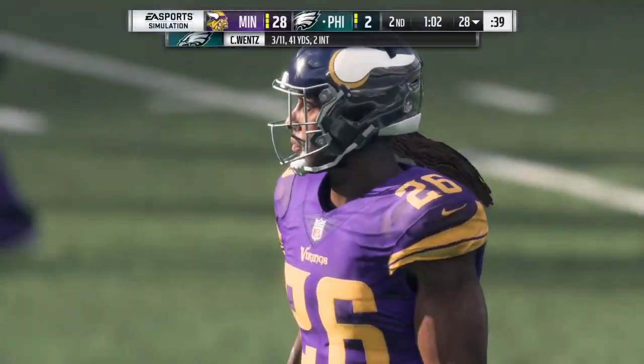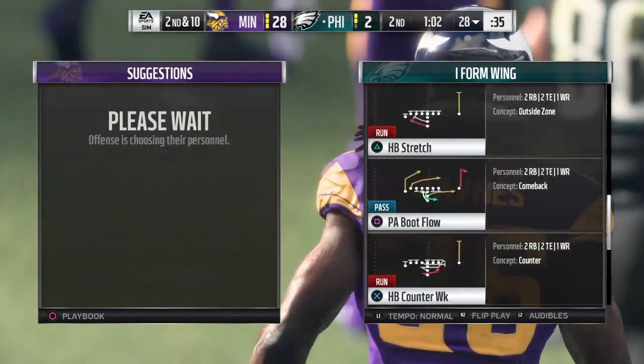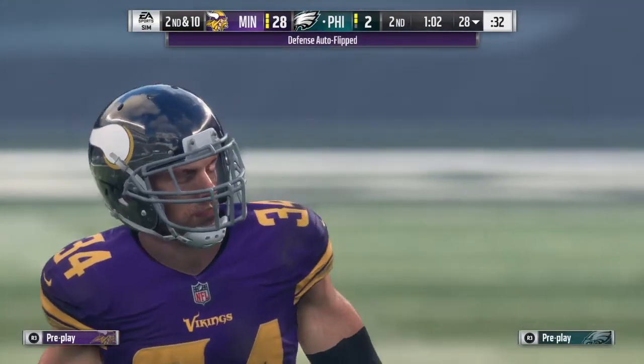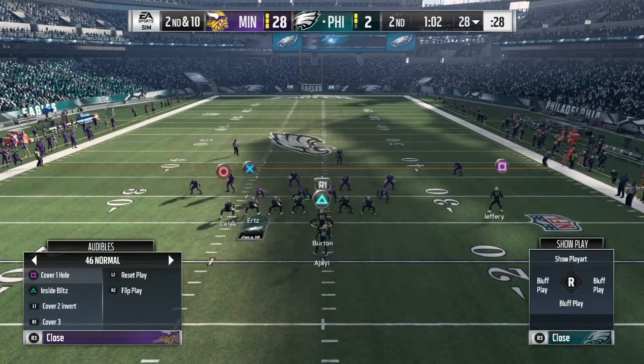And it pops free. The collision there jarred the ball loose and brings up 2nd down. Some of the fans here don't seem too happy about what we've seen in this first half. No, not at all, and I understand why. They've looked lethargic, out of sync, and it shows on the scoreboard.